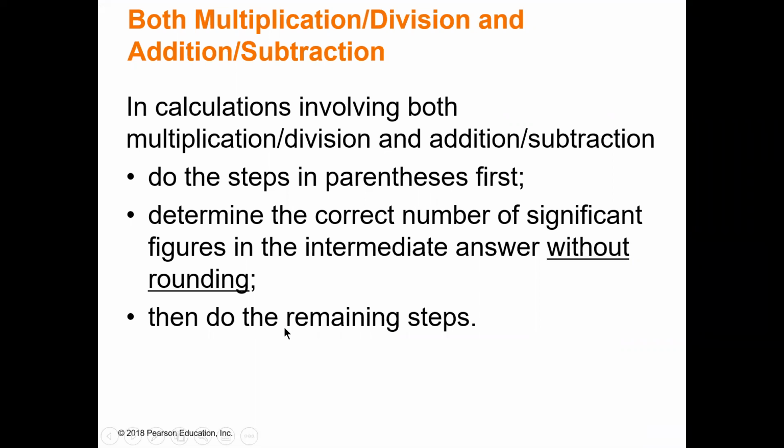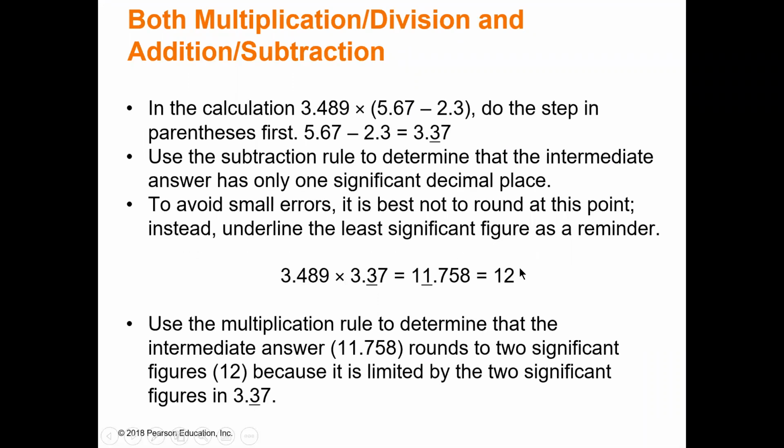Remember, for rounding as well, we round using just the leftmost digit that's going to be dropped. We don't continue down the chain. So if we have a problem with both multiplication and division and addition and subtraction, we want to wait to round until the very end of the problem.